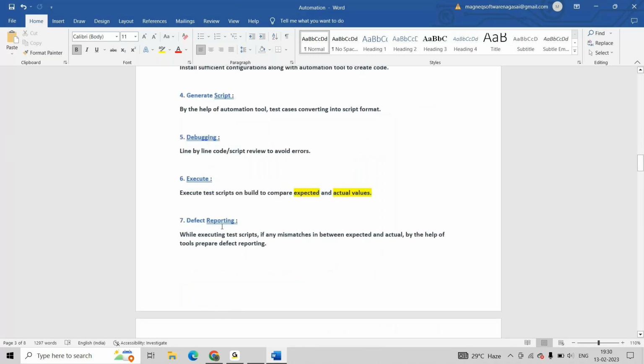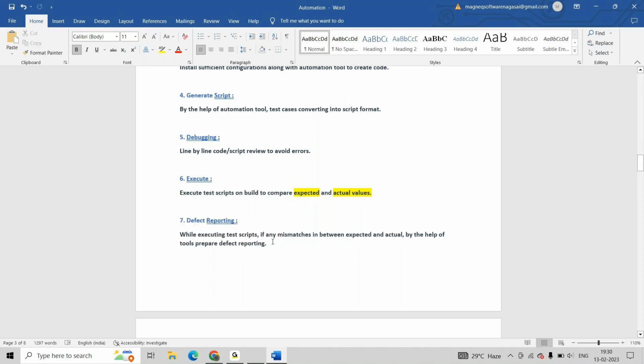After executing our scripts, we get the actual values. We need to compare both expected and actual. Finally, we need to go for defect reporting. While executing test scripts, if there are any mismatches between expected and actual, we prepare a defect report with the help of tools.